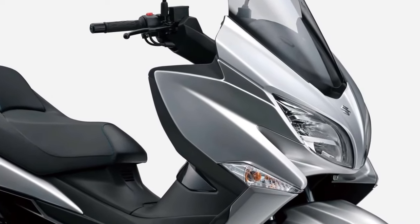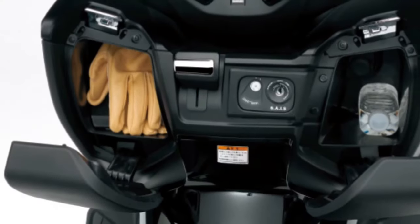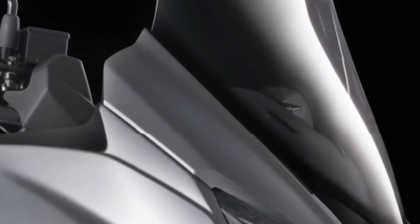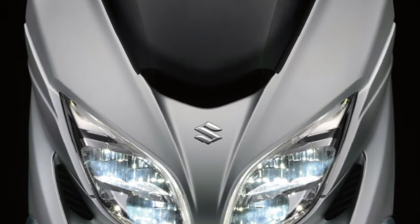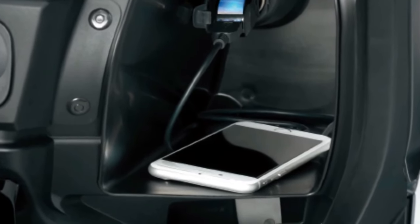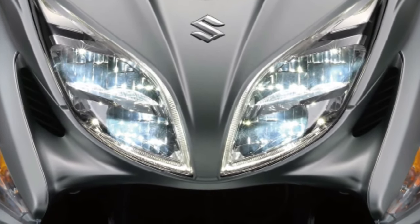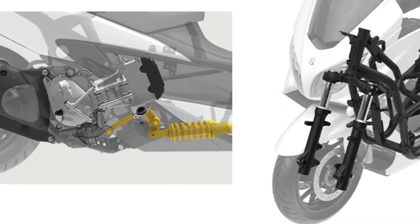The polished 400cc liquid-cooled 4-stroke DOHC single-cylinder fuel-injected engine delivers balanced performance with strong low to mid-range torque, providing powerful acceleration up to its peak horsepower in the upper RPM range. The fully automatic CVT, continuously variable transmission, provides smooth, linear power delivery for comfortable riding, whether commuting or touring on the open road, or when riding with a passenger.